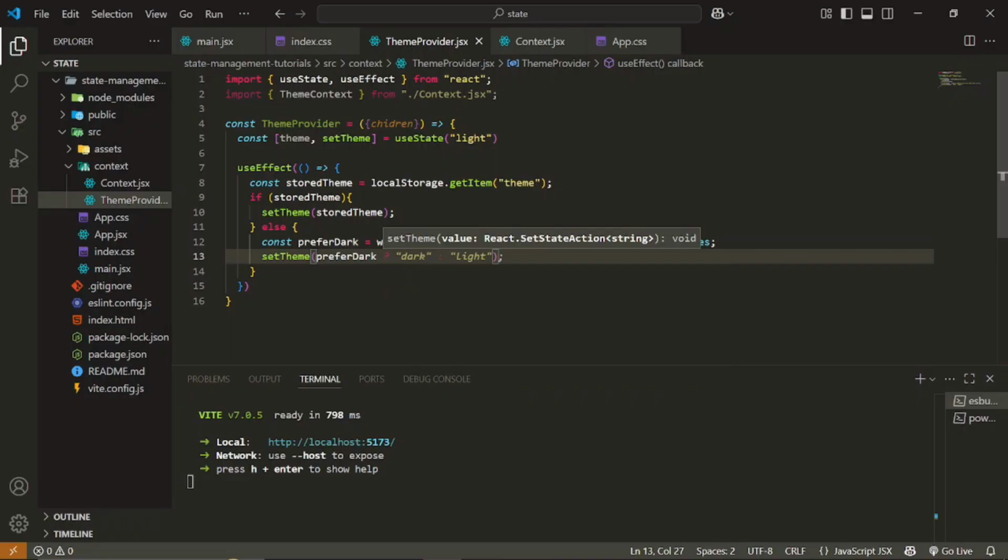This is also an if statement, but it's a ternary operator.